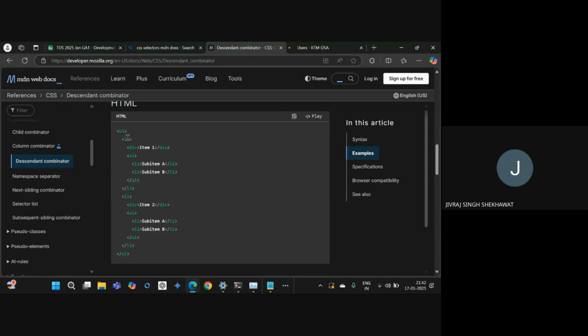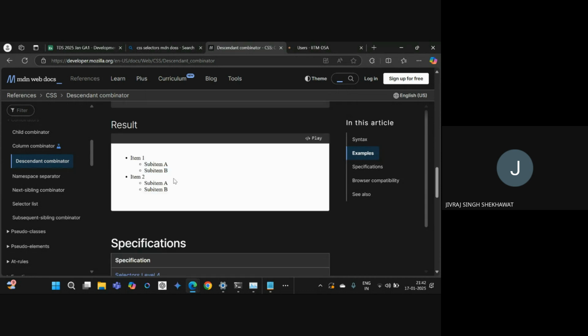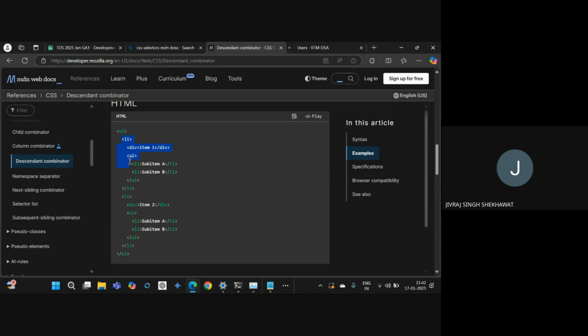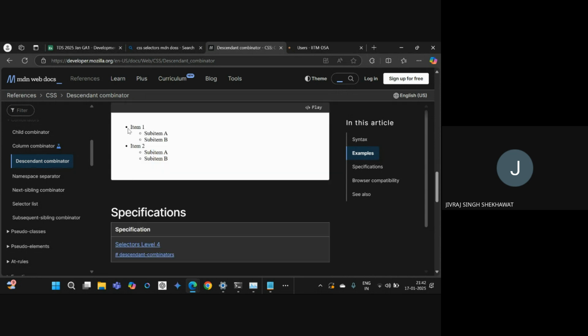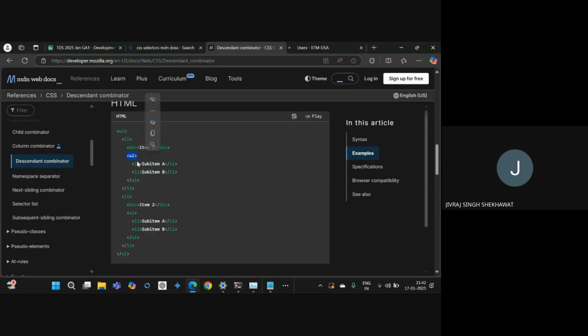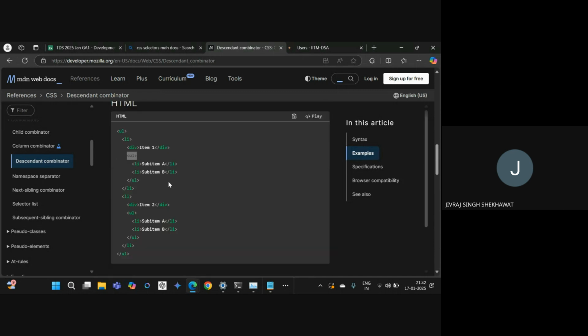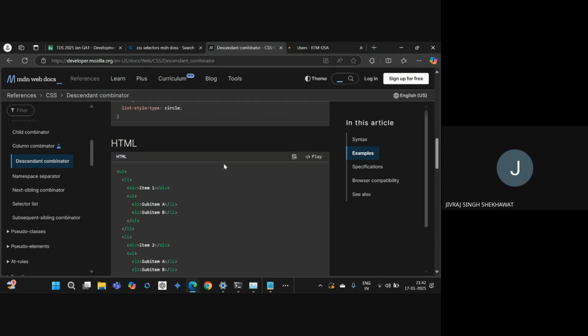You have this ul over here, which denotes this whole list, and within it you have li over here. This denotes this li tag, and within this li tag you have ul. This is another sub list, you can say. And then within this list you have these two different elements.